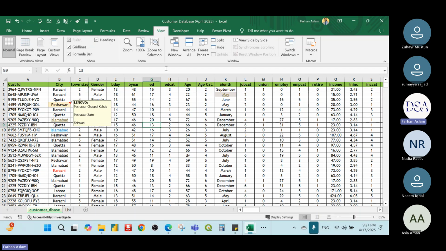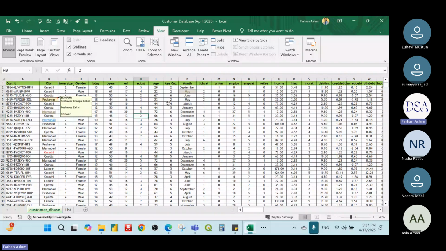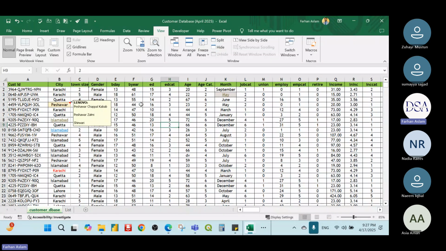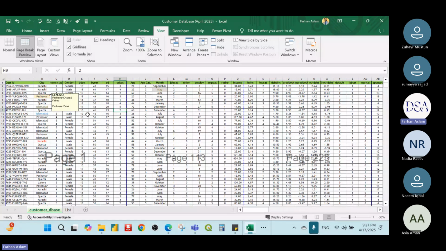If you go to the view menu, again there are some options related to view available for you. For example, the file we are seeing on the screen is a normal view. If you want to break this file from a formatting point of view, or from a printing point of view, you will be clicking on page break preview. As you click on this, you notice that the file is squeezed, or it's a smaller size now.